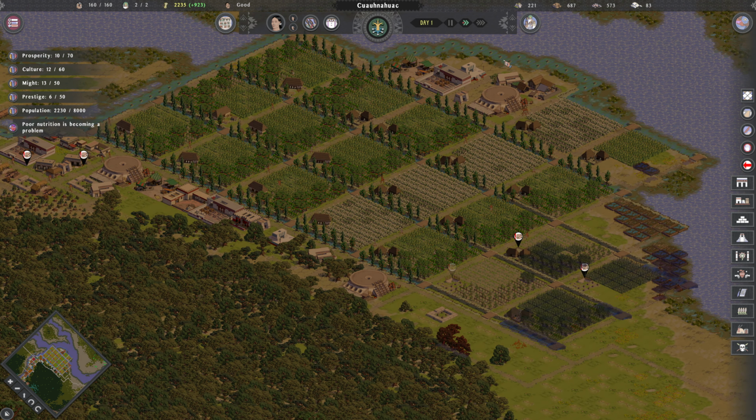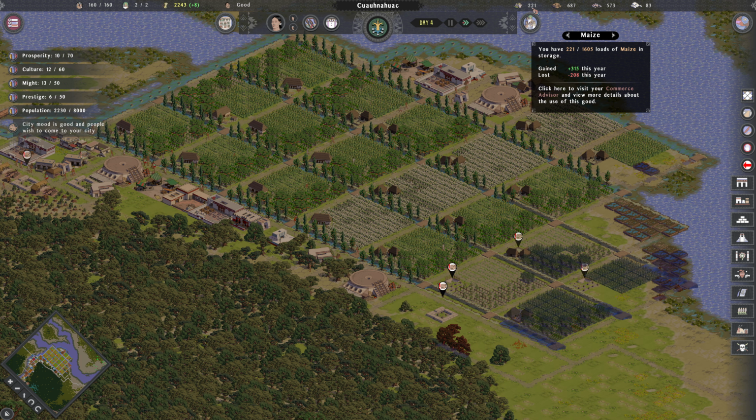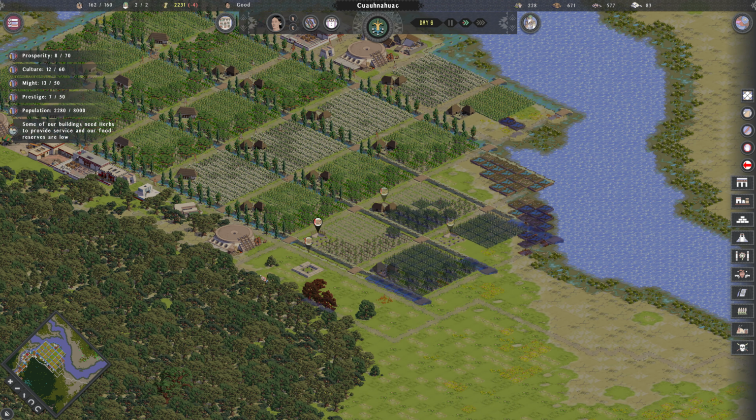So our food is still a bit of an issue, no doubt about that, but we are net positive by, so far, well, this year, we're net positive by 100. Okay, that's more like it. It needed to update. So that sounds good, and this will all get finished over here eventually.